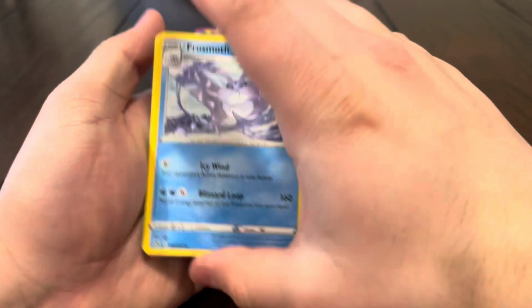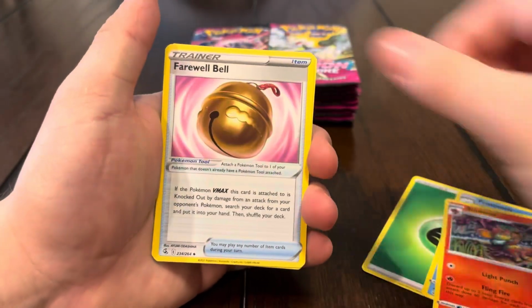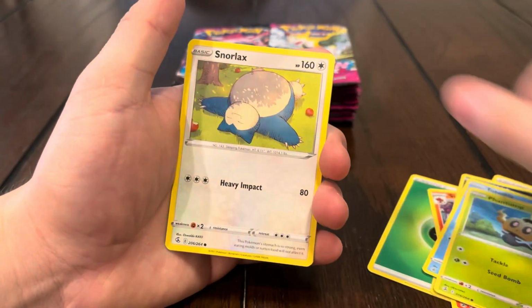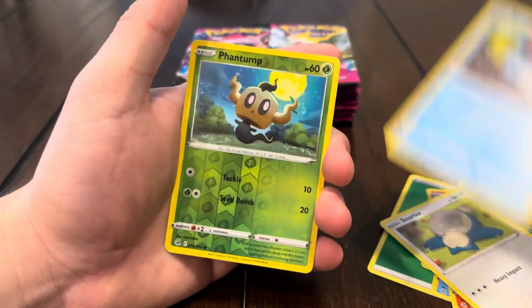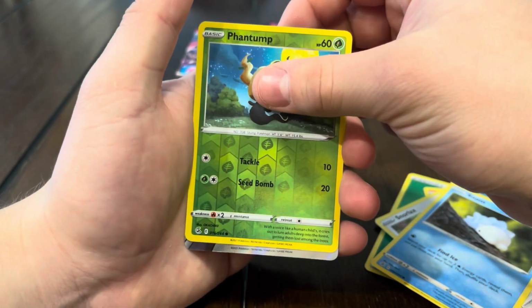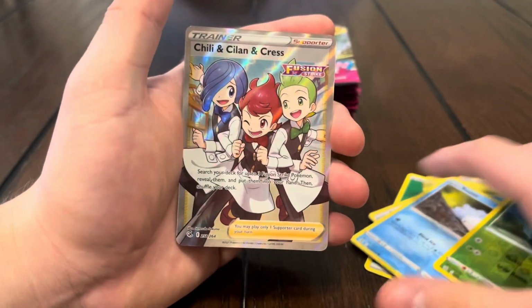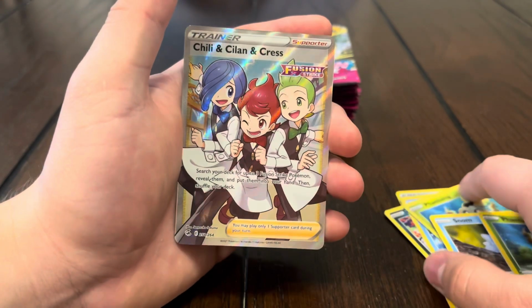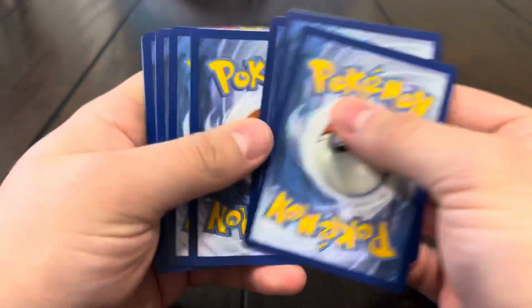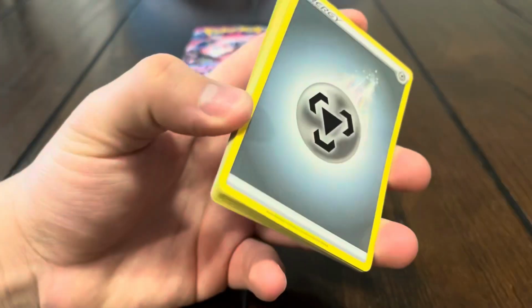Leaf Energy, Frostmoth, Simisear, Trubbish. I like that card. Phantump, Snorlax, Snom, Reverse Phantump, and, ooh, let's see what we got. And we got a, ooh, Full Art Gym Leader, guys. We'll take that. So we just pulled that Full Art Gym Leader. Hopefully, we can still pull some other stuff. We got a whole bunch of packs left, guys.